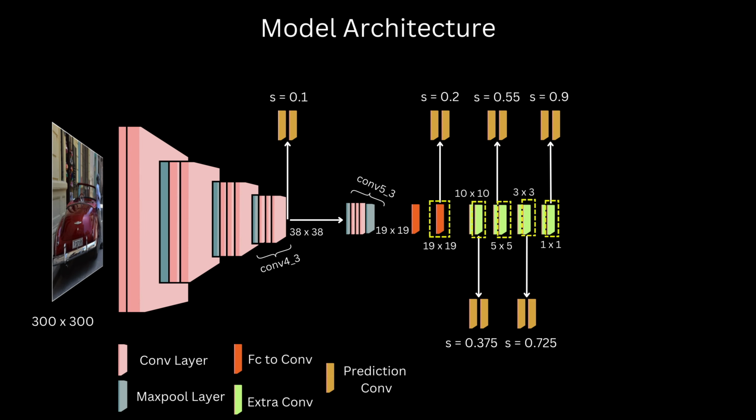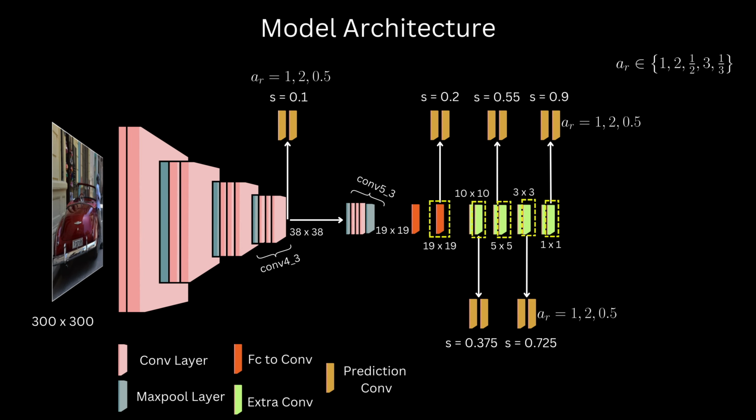The aspect ratios for default boxes of all scales are 1, 2, 0.5, 3 and 1/3. But for the first and last two feature maps, the default configuration only uses 1, 2 and 1/2 aspect ratios. This specific configuration of these 6 feature maps, VGG backbone and these specific scales and aspect ratios is what the authors use for VOC dataset. And this is what we'll be seeing in implementation as well.